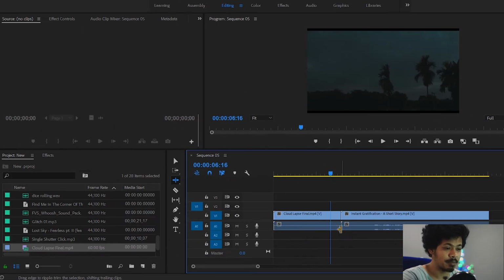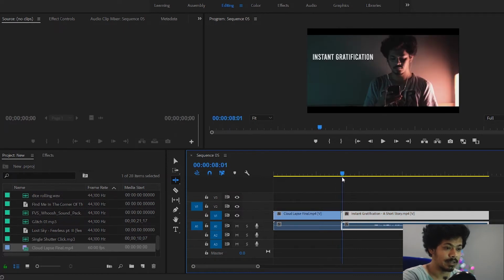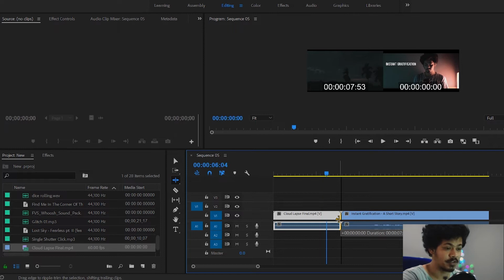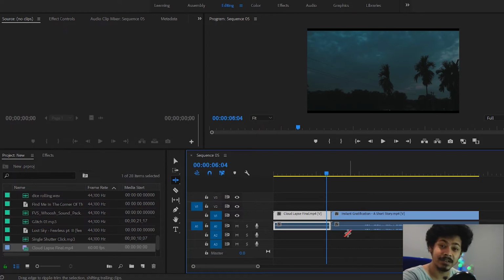So when I release my mouse now, as you can see, I have my new out point and the tool has also moved the in point, or the beginning, of the next clip. So there is no need for me to click on the next video and drag it to the position that I want it to be. It already does that for you. When you drag the end point of your first video to a new point, it automatically creates a ripple effect which also drags the second video, or the rest of the videos, to the point where your first clip has ended.